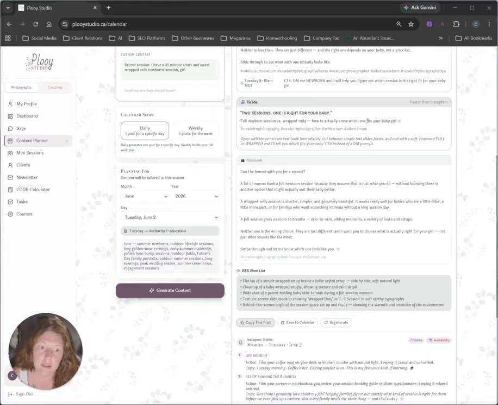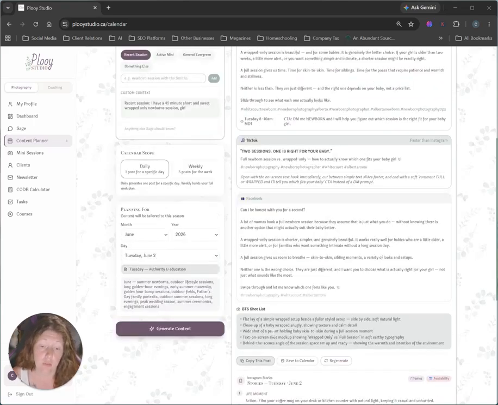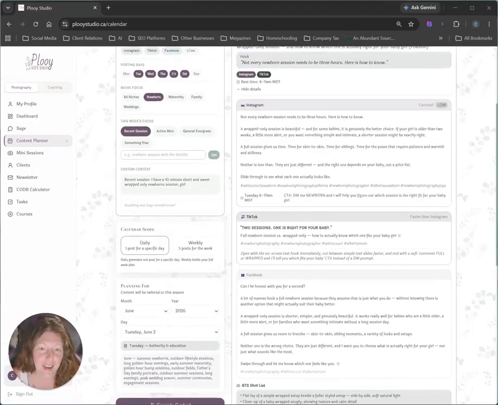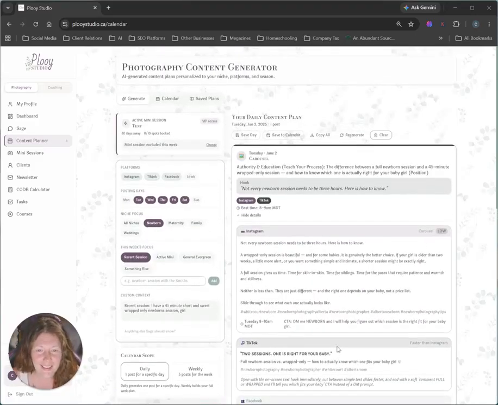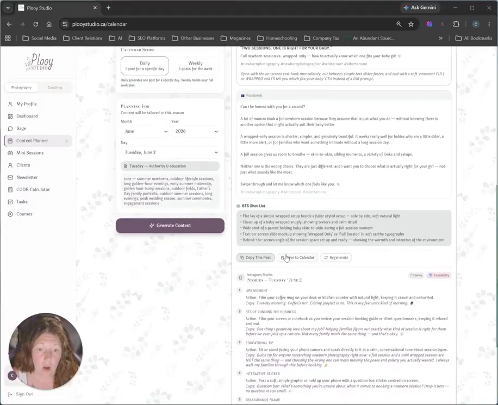All of that, you fully style it and you have that shot. So these are all great behind the scenes shots that you can do, or you can just pull from anything that you already have in your gallery. So like your library of behind the scenes shots that you should be getting as a photographer who is doing social media. So then you have options like copy this post, save to calendar, or regenerate.